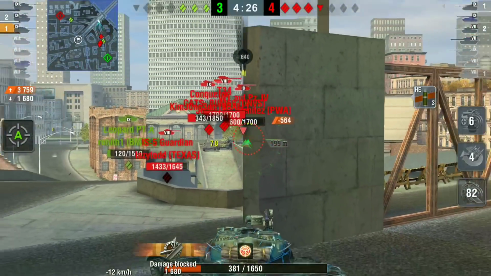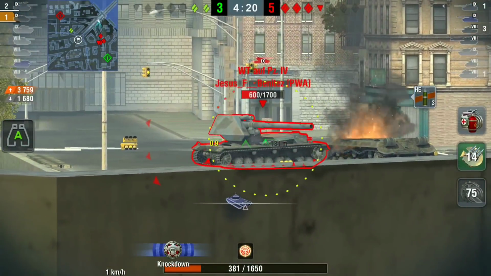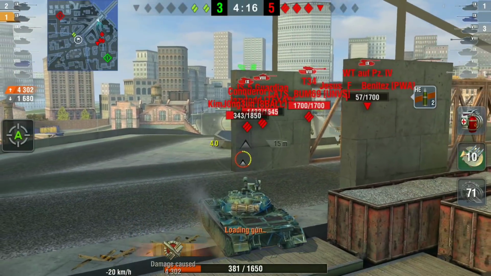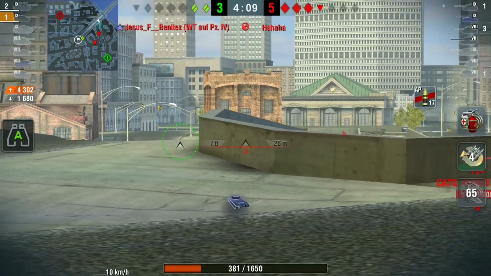Gets a nice 2 bounces there. Very, very lucky indeed. But the IS-5 takes out the Leopard, so it's now just a 2 versus 4. Again, another HE there into the Waffle, bringing him down to a 1-shot. The Conquerors are 1-shot, but there's still loads of hit points to get through, and he is a 1-shot.